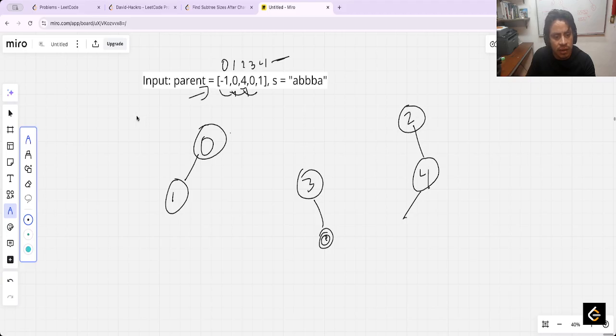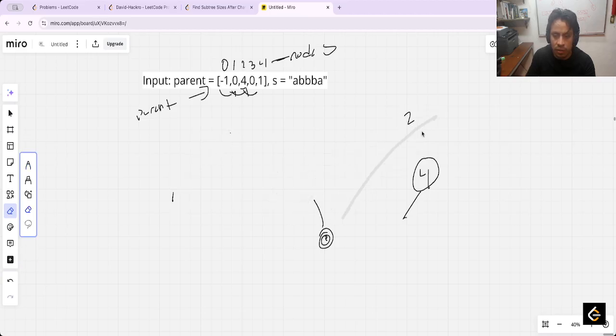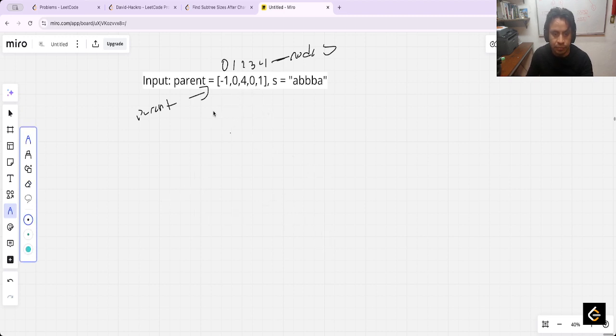These are the parent, and this is the nodes. Okay, now in this case, the parent of the node 0 is less 1.